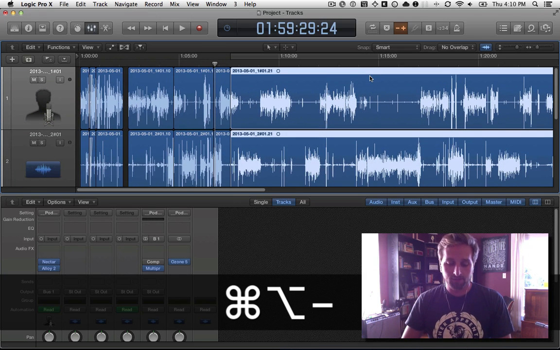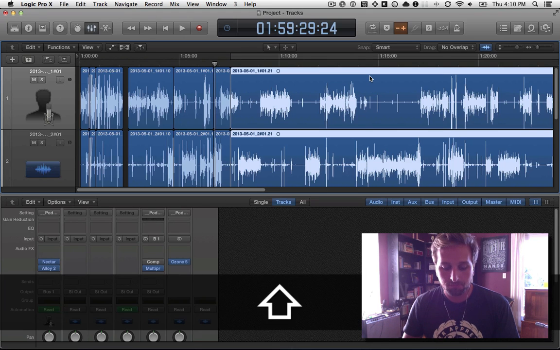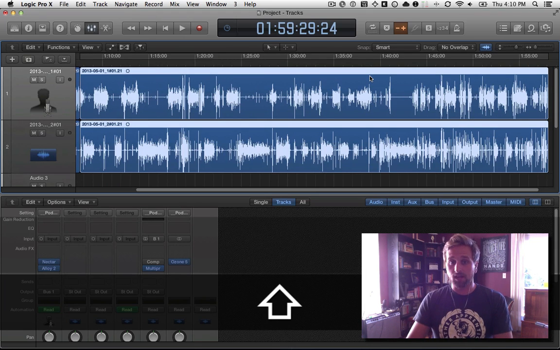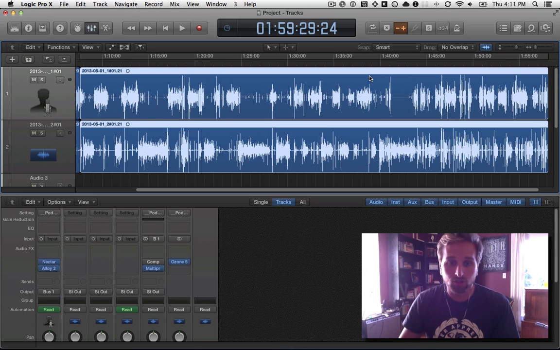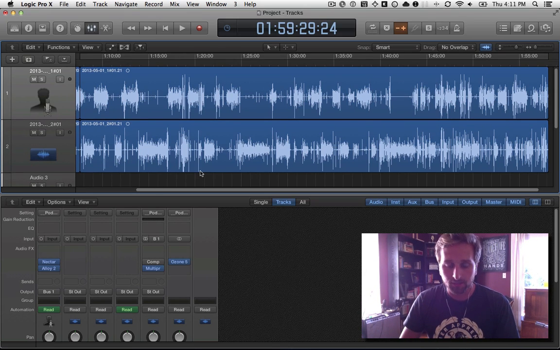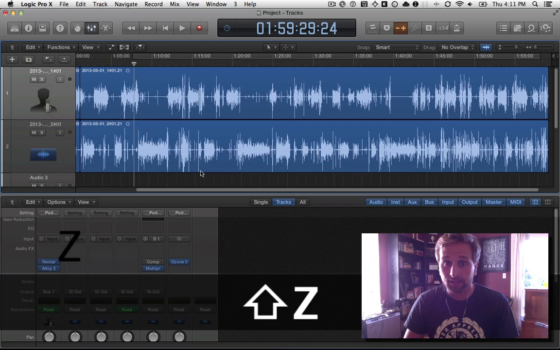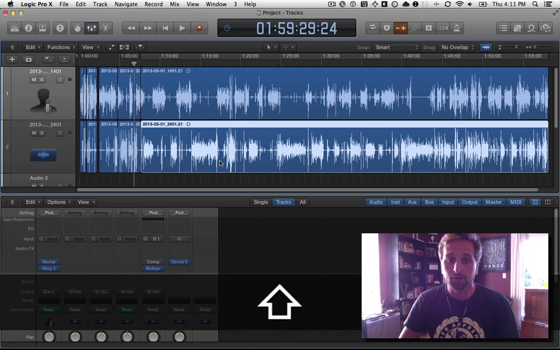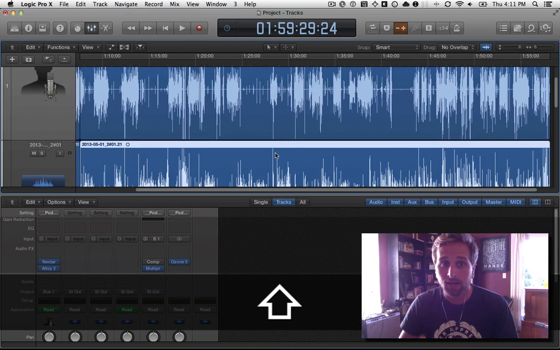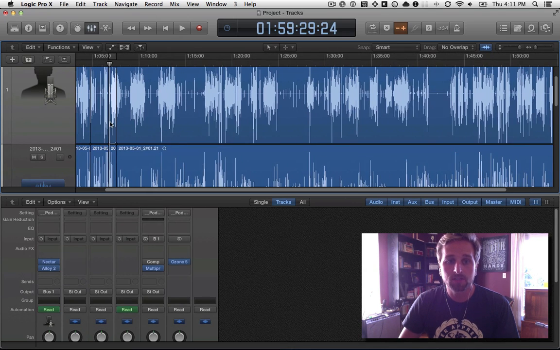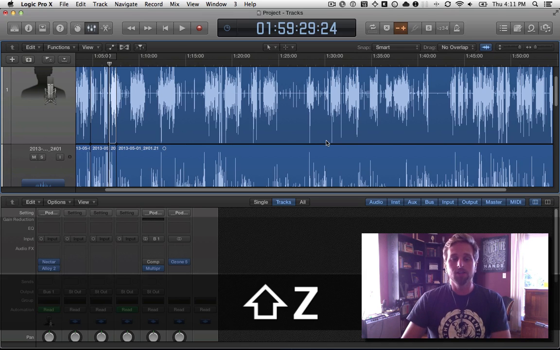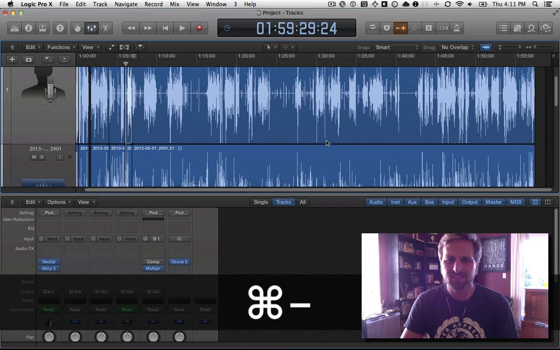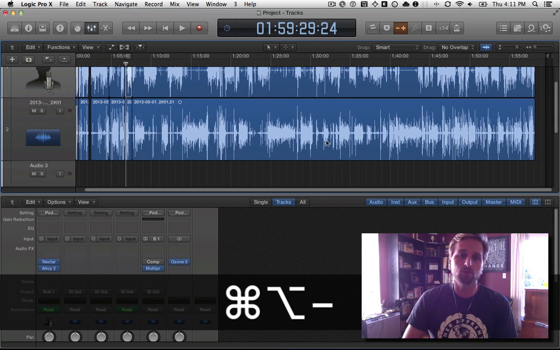And finally, Shift Z. I've got everything in. Or that zooms out to show me everything. Actually, it shows me the current selection right now when I'm selected on something. I deselect, and now it shows me everything. But then I select something again, and it just shows me that. Whoa, is this ever helpful? Here's this little thing. Let's get a closer look at that. Let's do it again, and we're all the way zoomed out. Isn't this great? Okay? Isn't this great? I like it. So Shift Z.